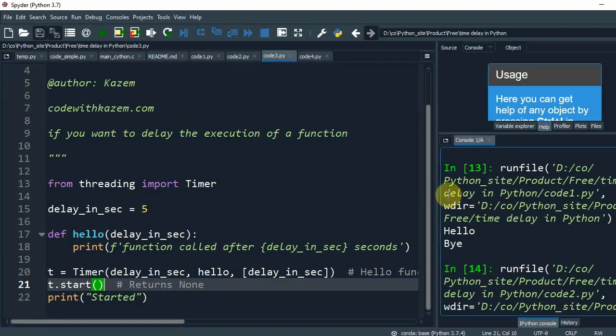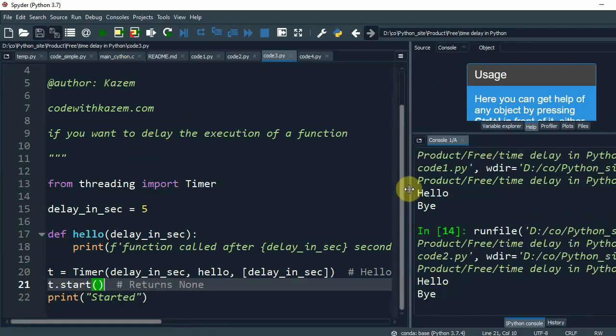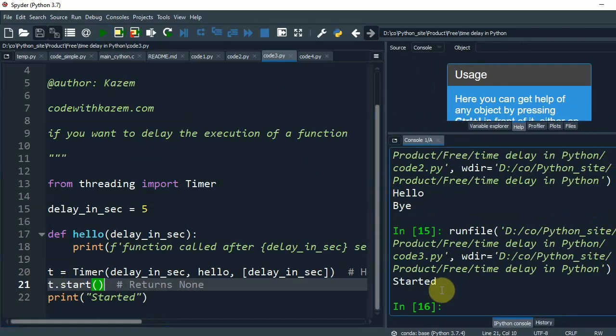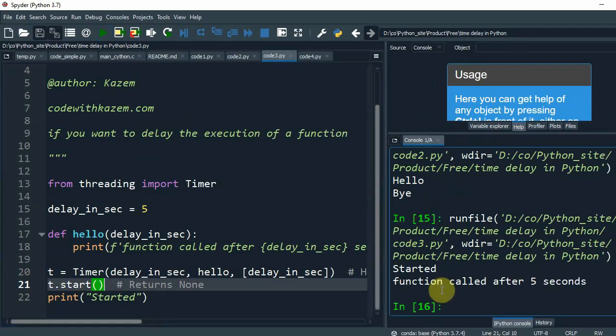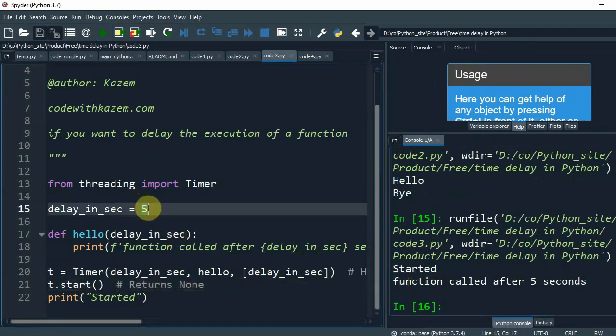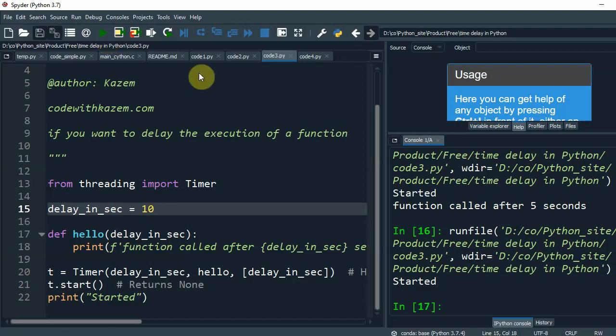Okay, if I run this, you will see the output. Start, wait for 5 seconds, then the function is run. You can change this, for example, to 10 seconds. Start. After 10 seconds, this function is run.